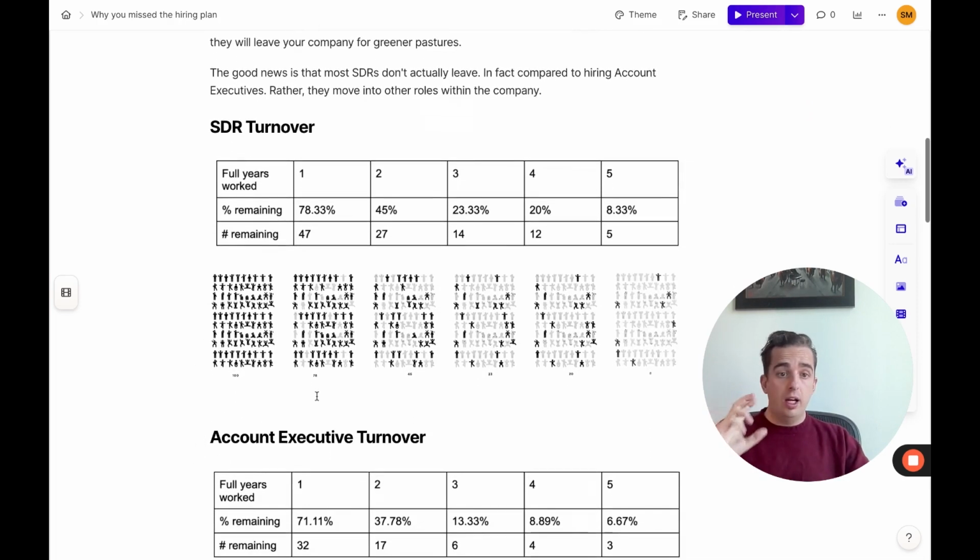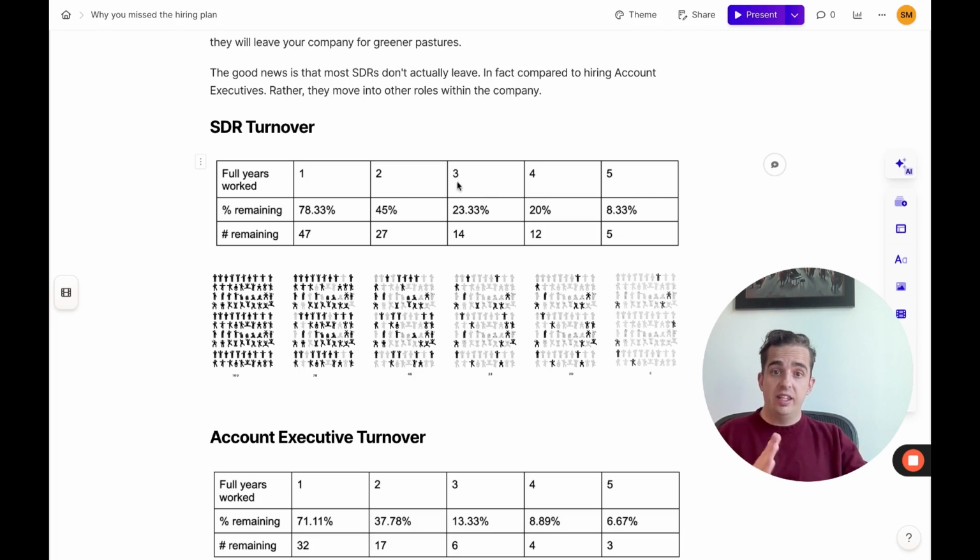So I pulled some numbers of all of the hires that I have made across a variety of clients, going back about 6 or 7 years. And all of this data is more than 2 years old, in terms of these people were placed more than 2 years ago. But there are a few things that I will say. I was conservative in terms of saying full years, right? So if someone was there for less than a year, they are counted as 0. If someone was there for a year and 11 months, they are counted in 1. 2 years, 11 months, again, counted as 2.